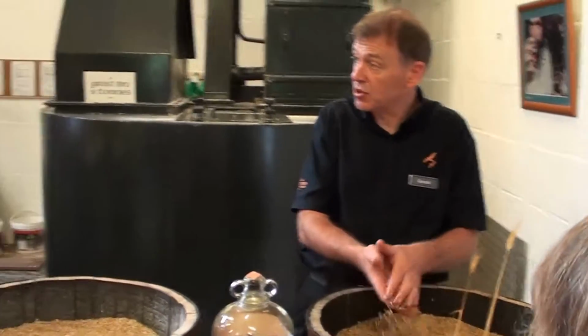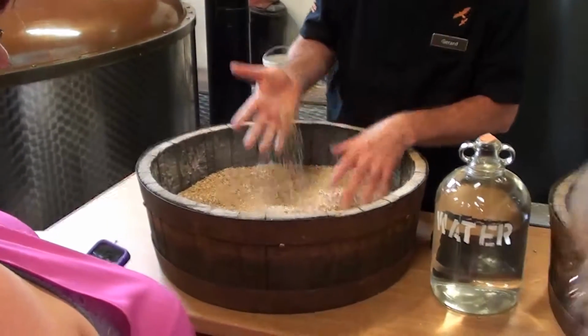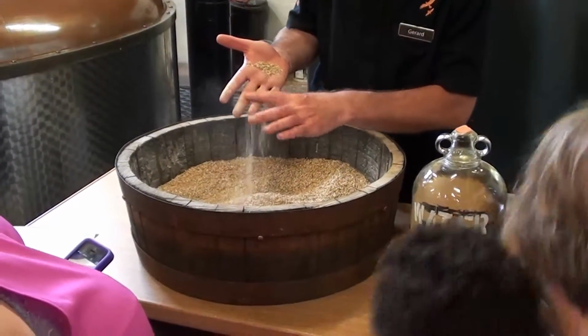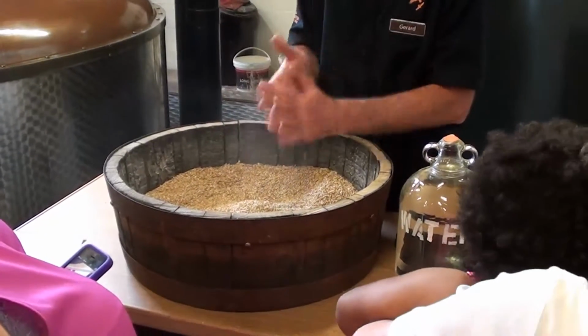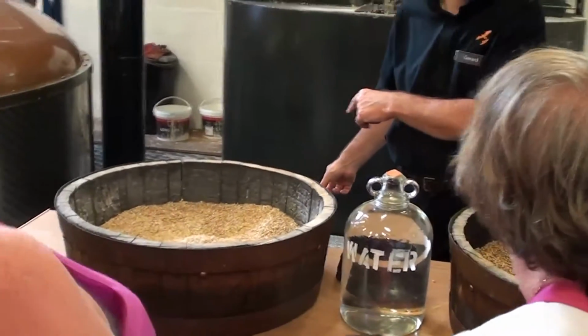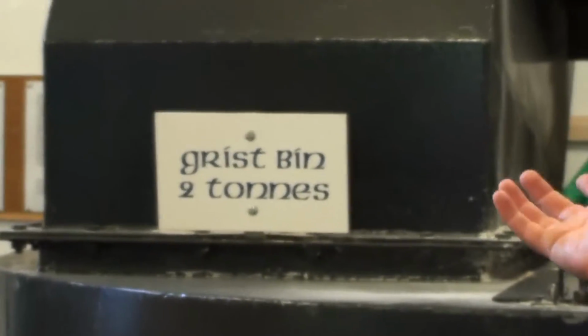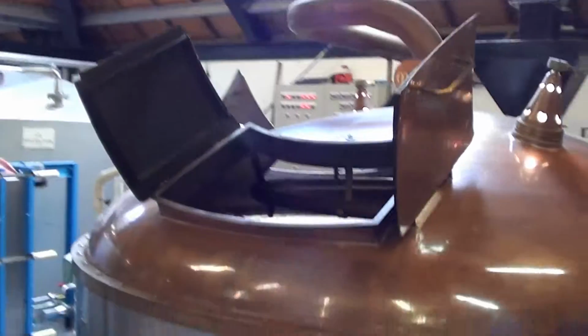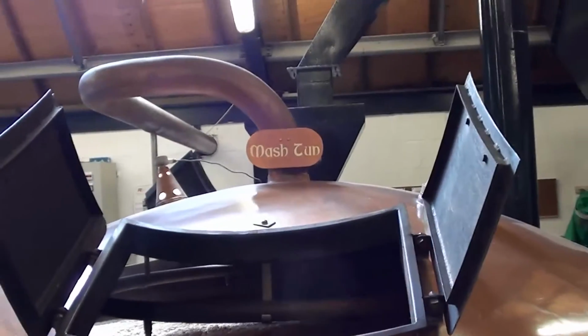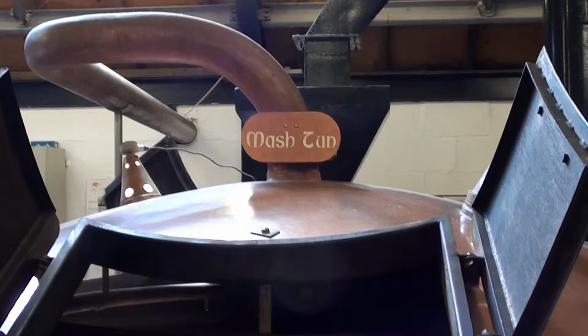So we take 2.5 tons at a time, we grind it in our mill, and all that white powder there, that's basically the sugar now, very accessible. This noise you can hear behind me, this is the mill milling the grist. We're storing the grist in this grist bin, and then 2.5 tons we drop into that mash tun, mix it with hot water, and start dissolving the sugar. Okay, we're going to create a very sweet, sugary water.